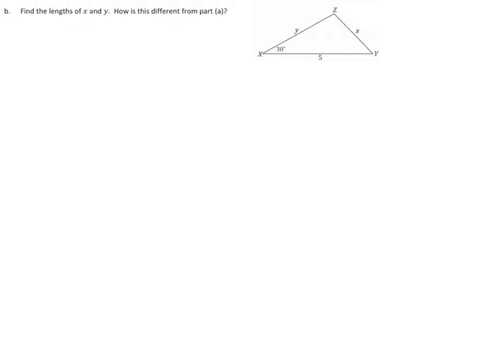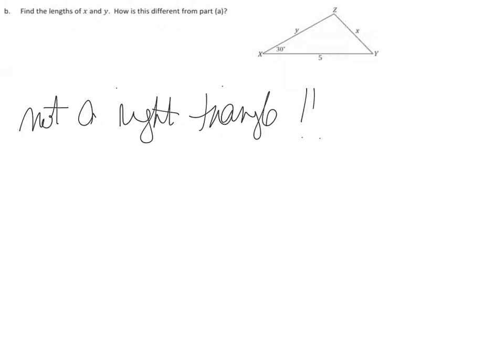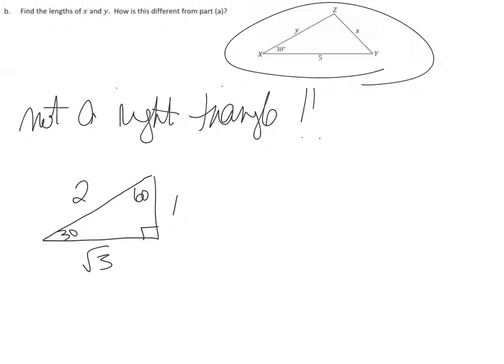Did you have a second to think about it? Well, the problem here is it's not a right triangle — or if it is, we don't know it. We haven't learned what to do when they're not right triangles yet. The trig ratios, when I compared my triangle to the 2-1-√3 triangle to set up ratios, I can't do that for this one because it's not a right triangle. So that's what we're going to talk about today — another rule, another way to find the measures of the sides of triangles even if they're not right.